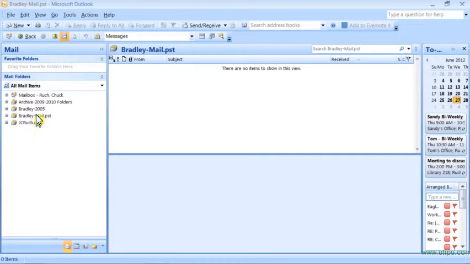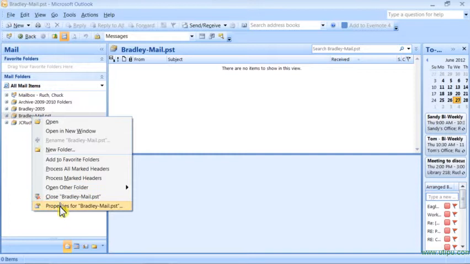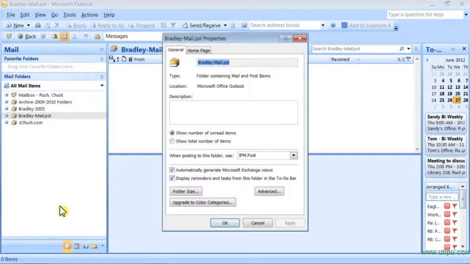So what I'm going to do at this point is go back to this file, this Bradley Mail file, and I'm going to start by going to Properties again. This time what I want to know, I'm going to close this because every file that is open in Outlook is what we're going to migrate in our first execution. So to make sure we don't migrate this Bradley Mail file, we need to close it.